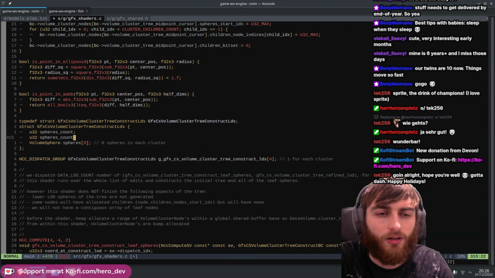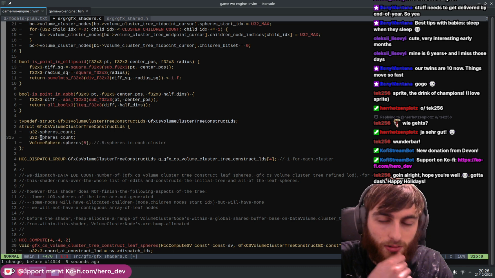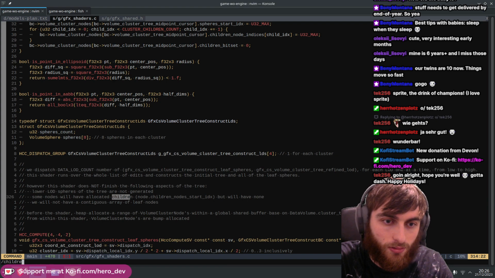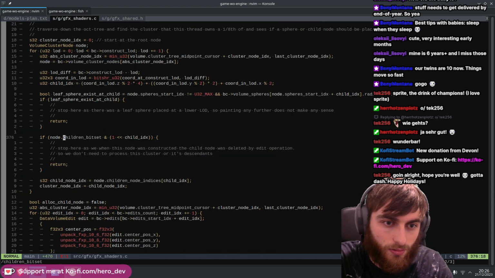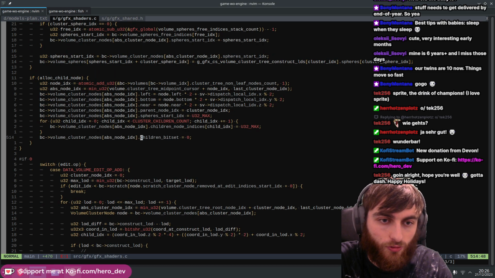We might need another, let's make it 10 integers. Well, we haven't used the children bit set, actually, thinking about it. Oh, we have to set up that children bit set.